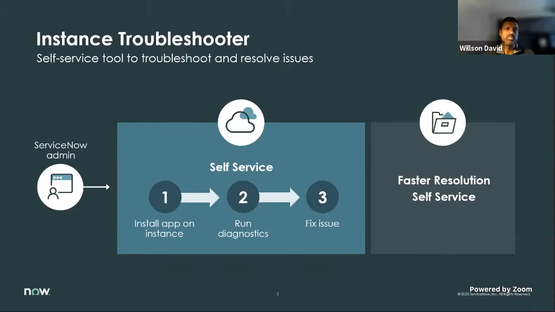And that is the primary target of the Instance Troubleshooter application. And since it's a self-service application, it avoids the need for the instance administrators to contact customer support, helps resolve the issues quicker, and that is a primary goal of the application.